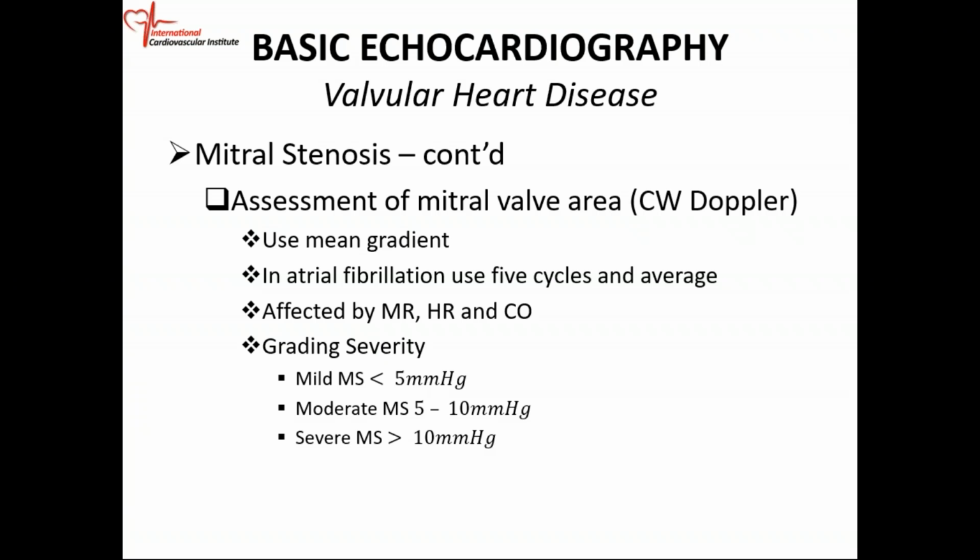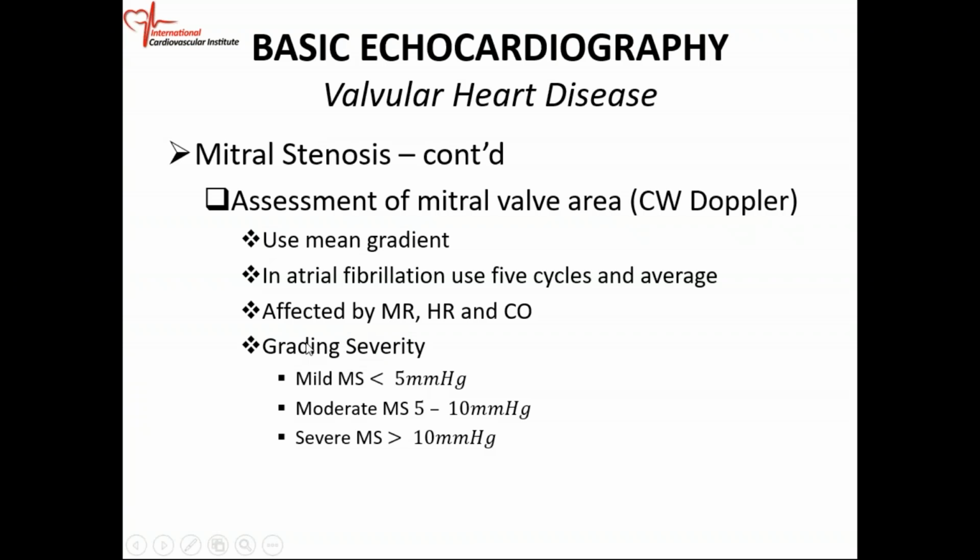You can use the gradient. However, the gradient is probably the least accurate means of assessing mitral stenosis because the gradient is affected by the flow, and it's affected by the heart rate. So if someone is tachycardic, with increased heart rate, that in itself can increase the gradient. And if you have increased flow for whatever reason, that can increase the gradient. So be careful about the gradient.